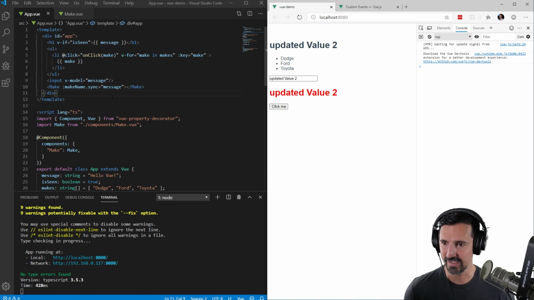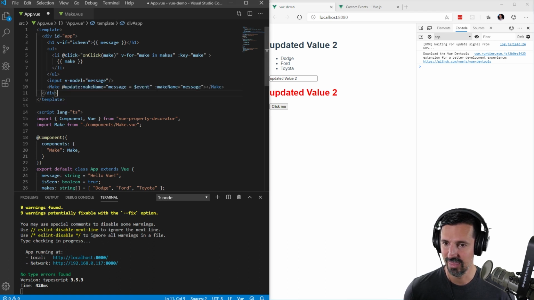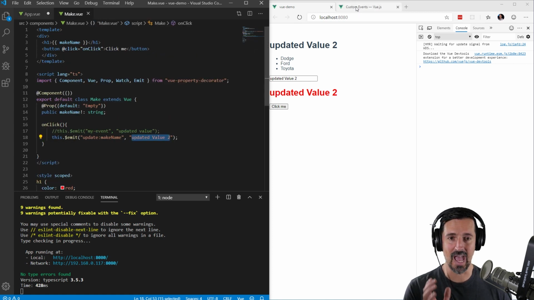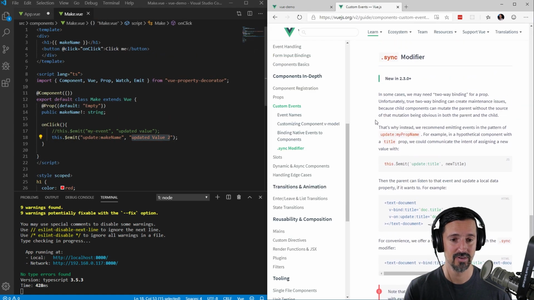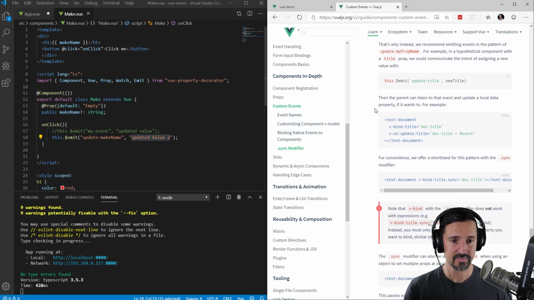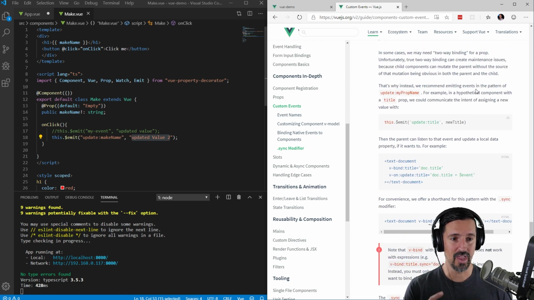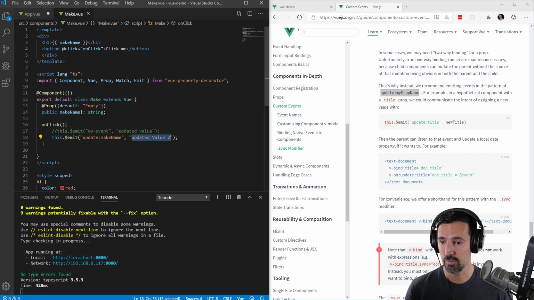So we replaced this whole line of code, right? So they have a pattern that they're looking for. Yeah. So they recommend emitting events like this in the pattern of update colon the property name. So that's what we're doing. Emit update colon the property name, which is make name.